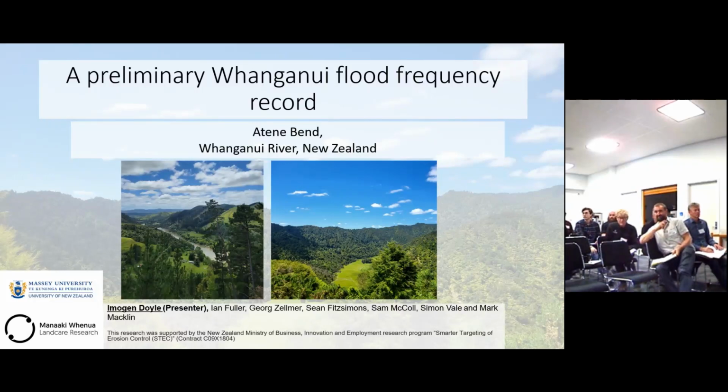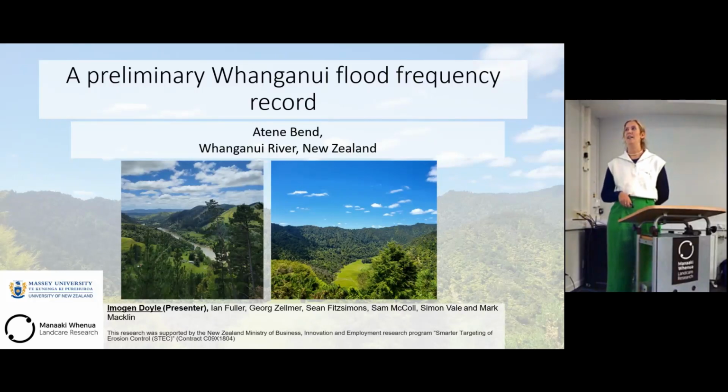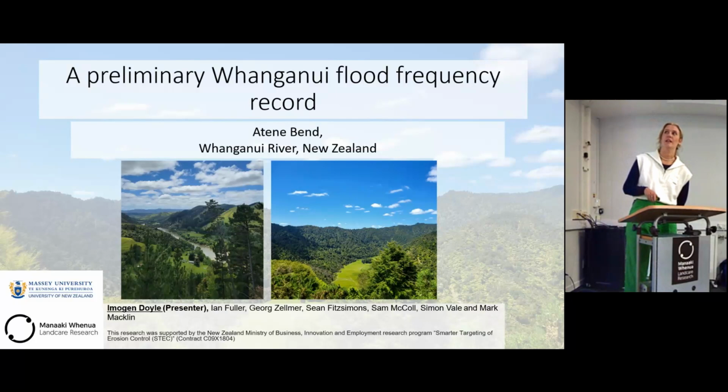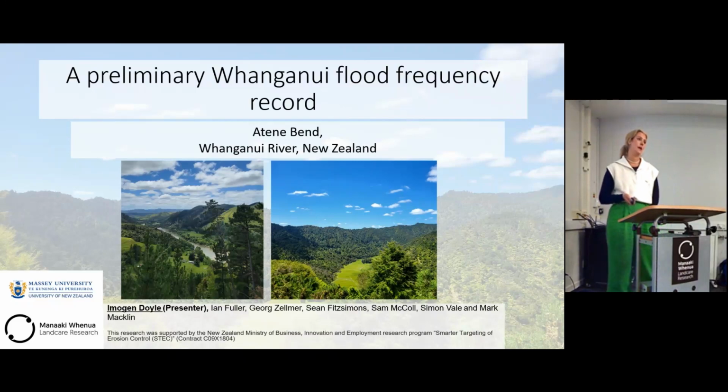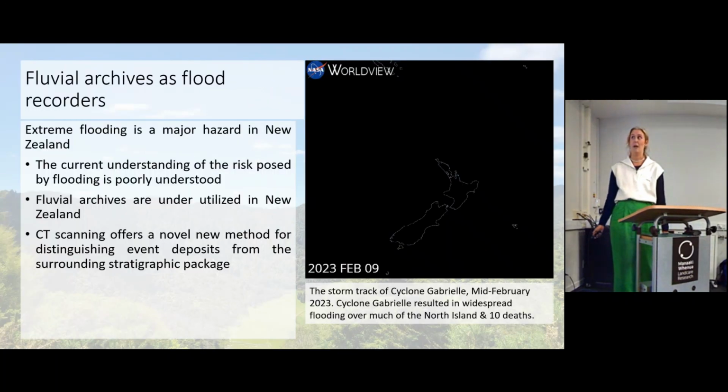Alrighty, changing tack slightly. We are going to be talking about floods and flood frequency. This is a component of my PhD research that I'm doing at Massey. So I'm evaluating historical flood frequency and changes in erosion, because if we're going to model all of these things for our future, we kind of need to know what's going on or what has happened in the past.